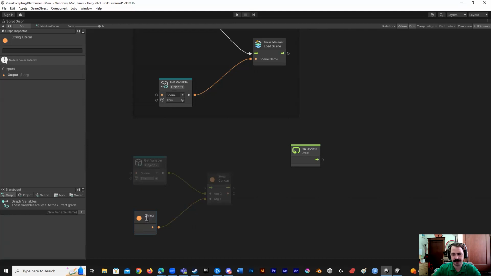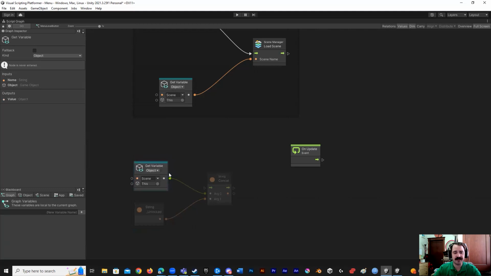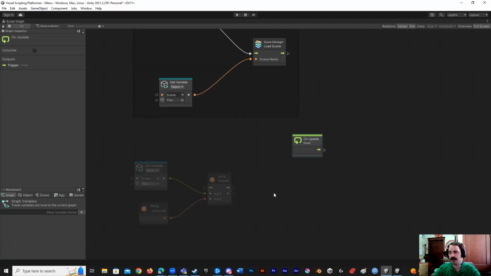And it's going to be titled underscore capital U unlocked. So we're looking to match the value that we've determined in each level whenever we did the level change and said level 2 underscore unlocked. We're going to be checking for that. And if we have it, then we're going to set this button as interactable.